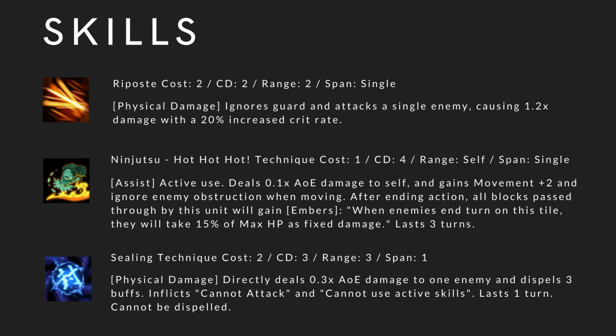The cost is only 1 and you get 2 movement. And basically you ignore your enemy's position and you can move wherever you want. And later you will take over the tiles and they'll become flames, which will take 15% of max HP as fixed damage. And it lasts 3 turns, so I think it's really good. It's like there's no reason not to bring this in PvP.